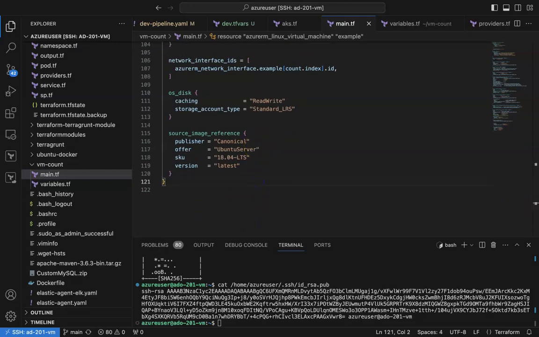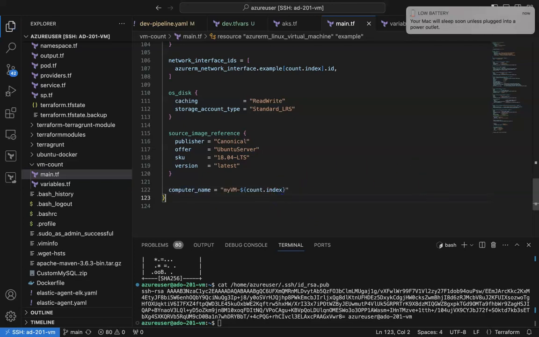And finally, once you are done with this, you need to talk about your... maybe I think there is one more component. I think it's just a computer name, I believe. So this is also one of the common things which I can see. You can define this parameter also. Just a moment. Yeah, so you can define that particular part also. That is the main thing which you need to take into consideration.